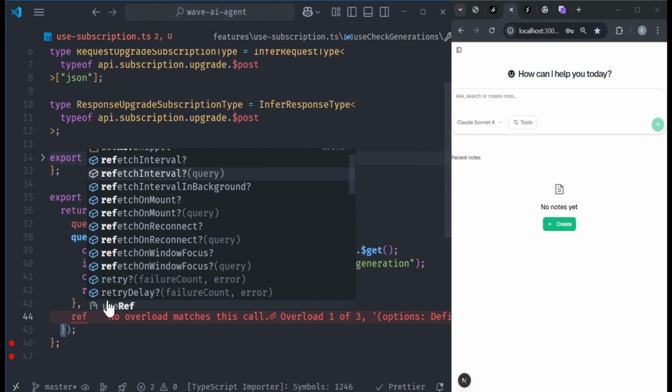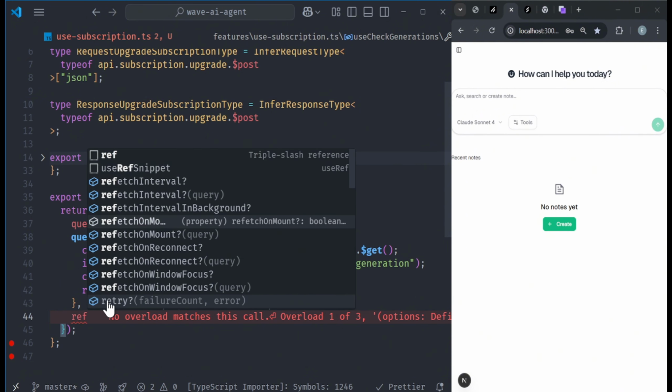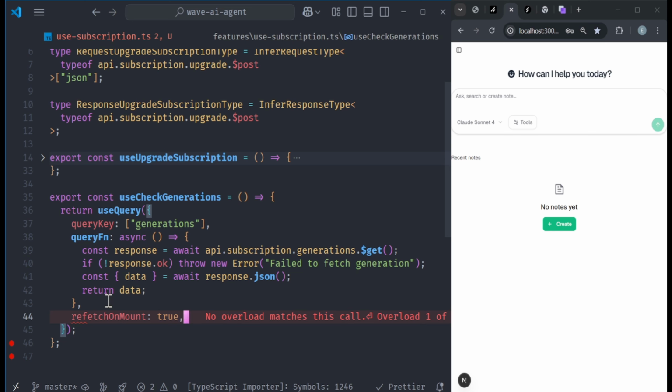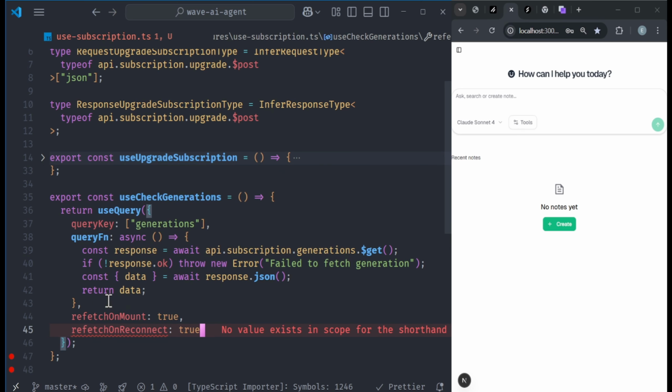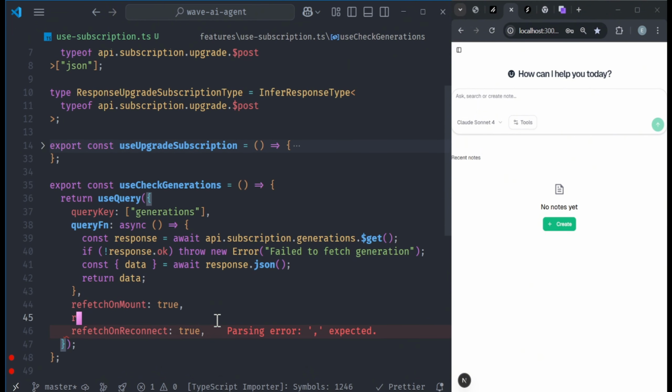I just want this to refresh on mount true, refetch on reconnect true. I wanted to add refetch on window focus, but I'm just going to leave that part.